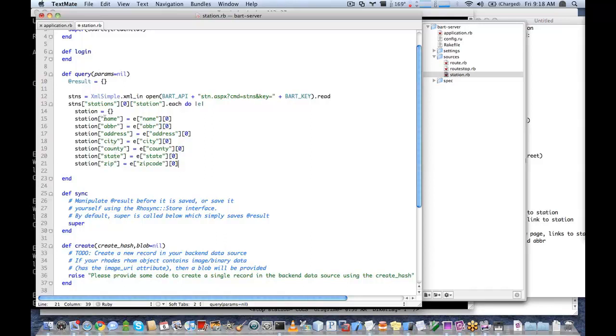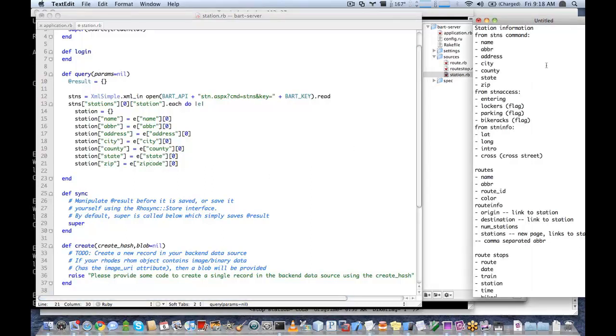And these are the keys that are going to be matched in our Rhodes application. These are arbitrary. I've decided on these because they make sense for the data that we're using. The only thing that you have to remember is, since it's syncing the data, you have to have the same on the RhoSync and Rhodes application. These are the fields from our XML station entry.